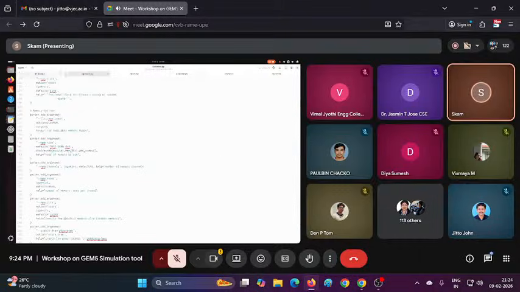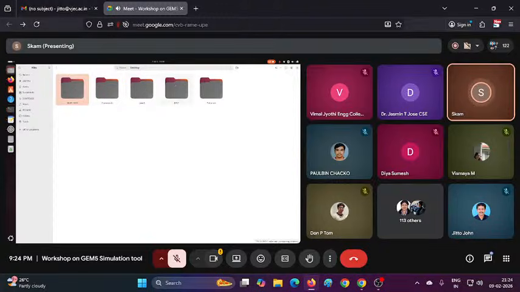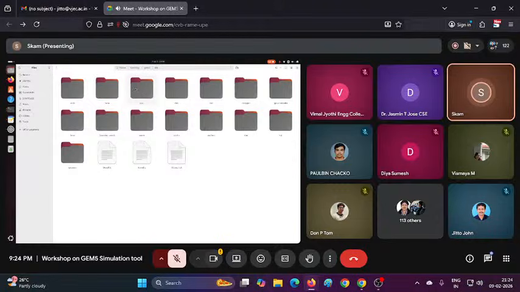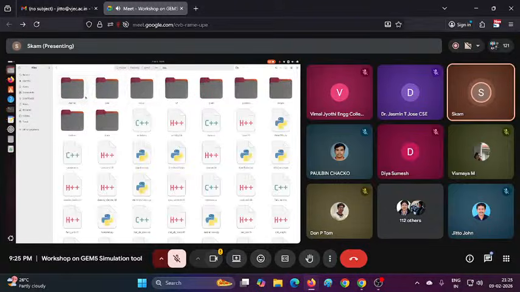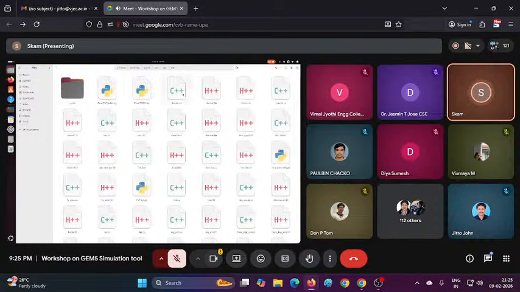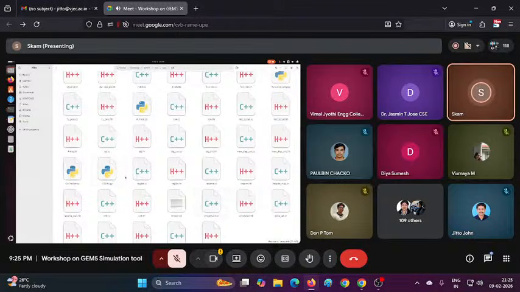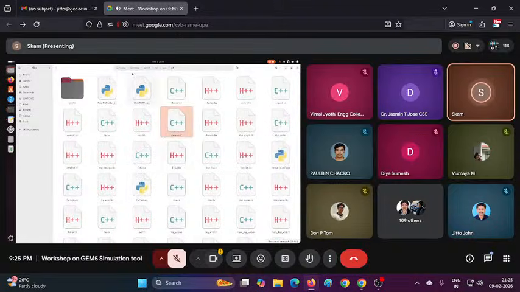Let me just check whether I can show something else. Yeah, so I'll show you the different types of CPU models. Like I told you, all the CPU models are there in the folder called CPU. You just click the CPU, and you can see the O3 CPU. If you want to work with O3 CPU files, go to the O3 CPU folder. You must have studied fetch, decode, execute, and everything, and you can see the files associated with that. Decode.cc, decode.hh, and you can see the fetch files as well. So the fetch information is here.